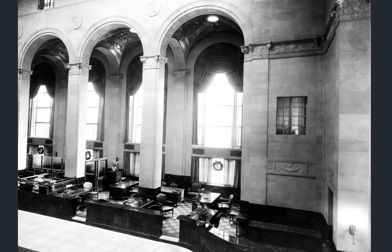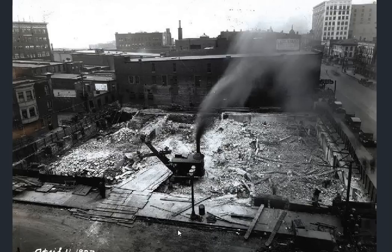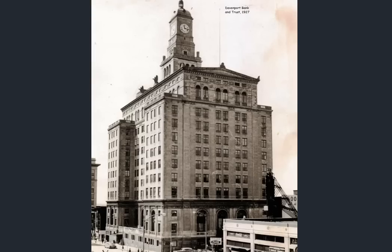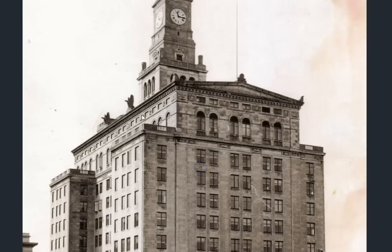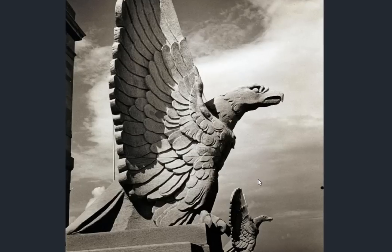Here's a good shot of the interior. As far as the timeline of this being completed — this is dated to April 11th of that same year. I don't know if they're trying to tell us that this is the foundation, or the demolition of what came before. Very difficult to tell. Hard to trust much really. It seems a bit far-fetched to think that this structure went up within that year, if you look at how immense it is. You can see the ornamentation up top — the eagles. Could be wrong.